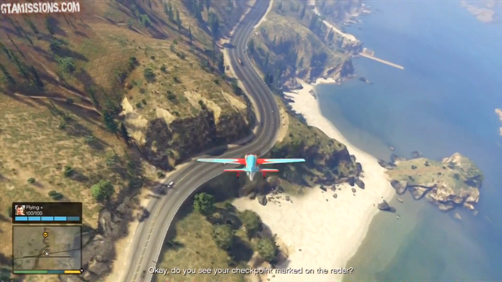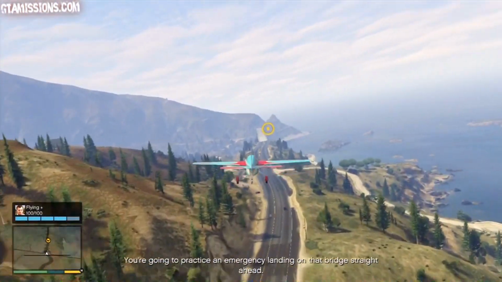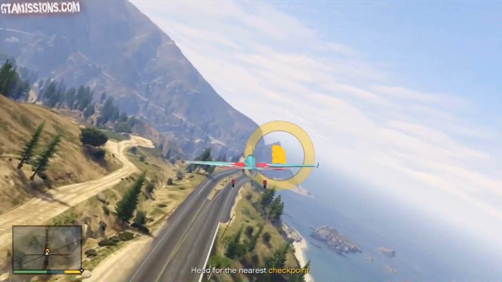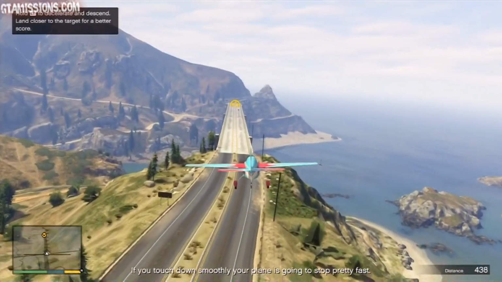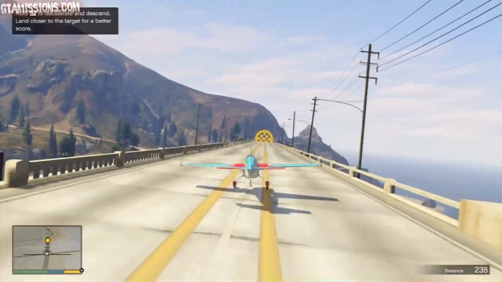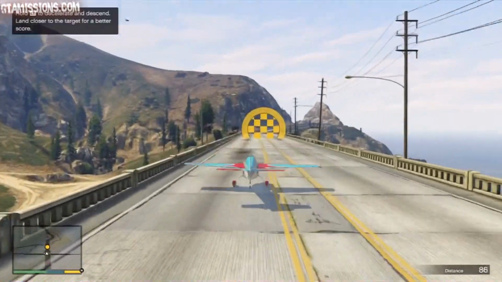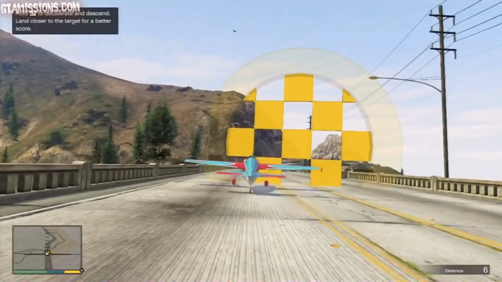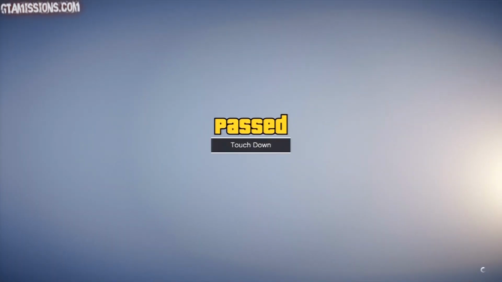Okay, do you see your checkpoint marked on the radar? You're going to practice an emergency landing on that bridge straight ahead. Slow your approach as you descend onto the road. If you touch down smoothly, your plane is going to stop pretty fast. That was an excellent landing! Very well done!